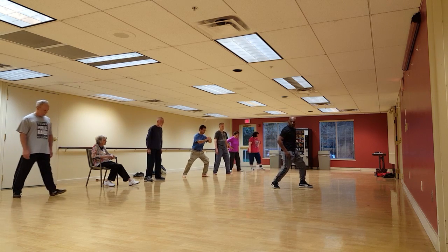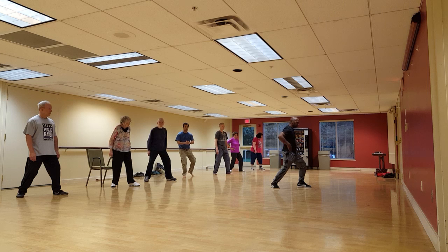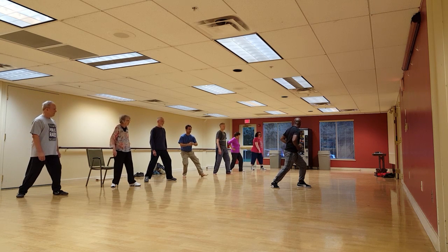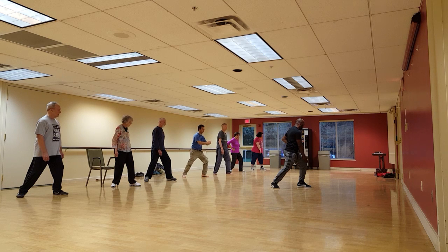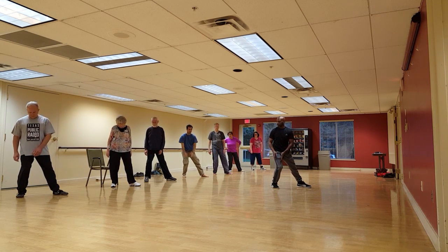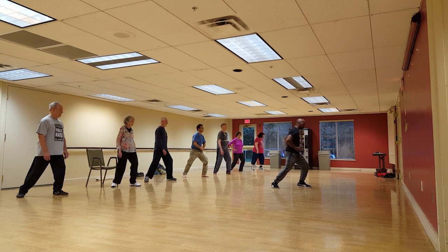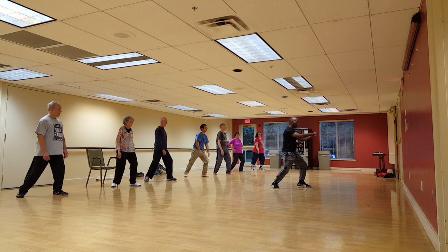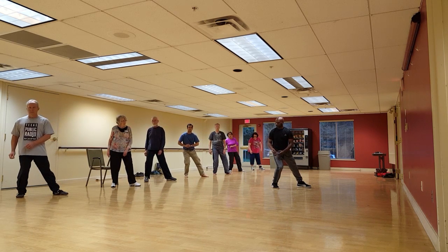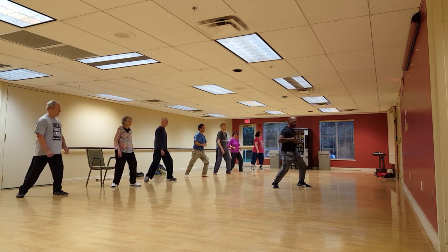Let's go ahead and get into that position. Take your center and slightly turn it forward to your front knee — your left knee, excuse me. We're going to push our weight off the front foot, extend that leg and turn our center to the back knee, basically going to that corner again. Push it forward, turning back towards the front. Don't lean — make sure you're keeping your hips tucked underneath as we started. Push forward, turning the waist towards the front knee. Push back, turning the center towards the back knee.